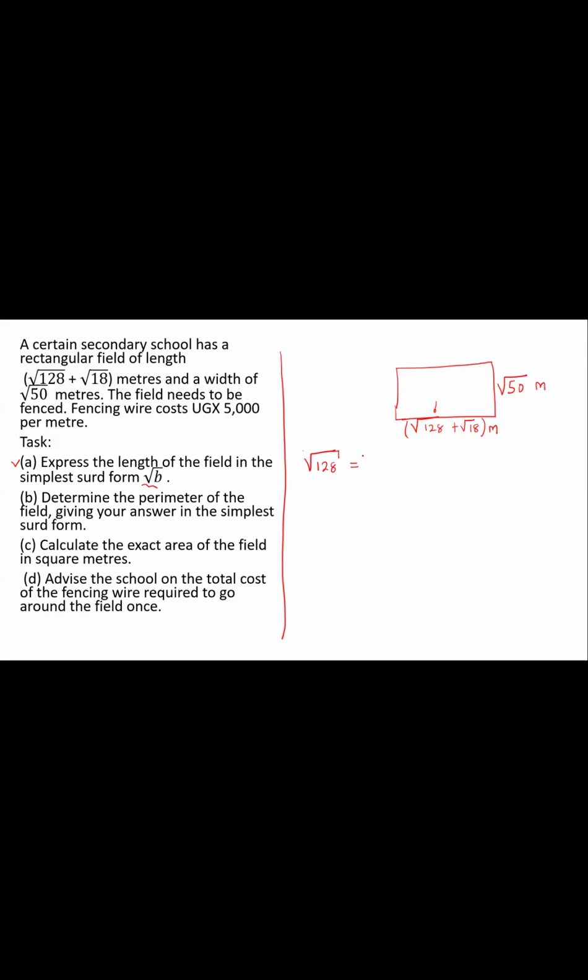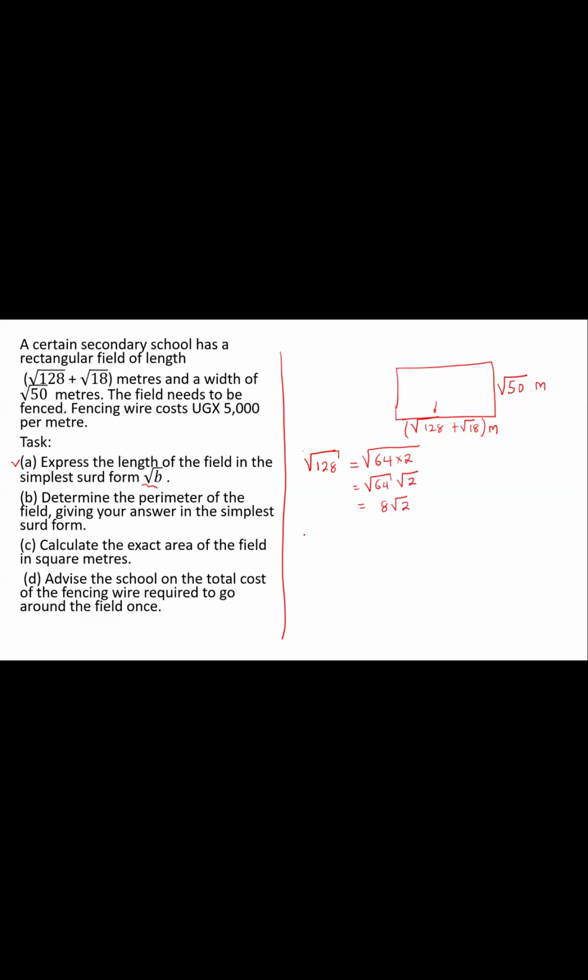Let us start. At the start of the lesson, I showed you how we write 128 or any figure. So I want you to tell me two numbers, which when we multiply, we get 128. But one of the numbers must have a perfect root. So which numbers are those that we are going to use for 128? 64 and 2. Very good. So you must clearly show that this is 64 times 2. Then always the number you start with should be the one with a perfect square root. So this would be root of 64, then times root of 2. And root of 64 gives us 8, root of 2.